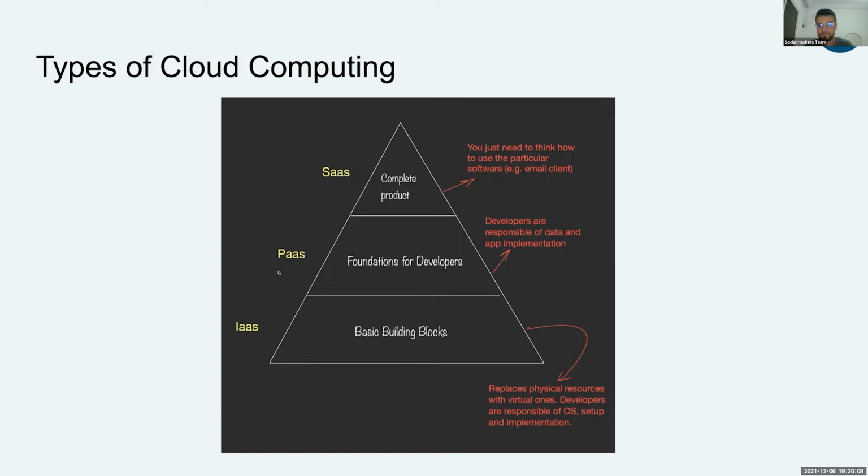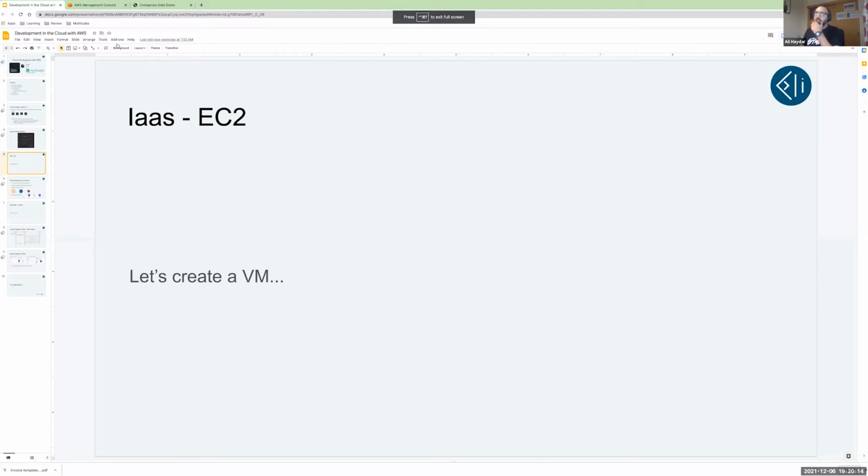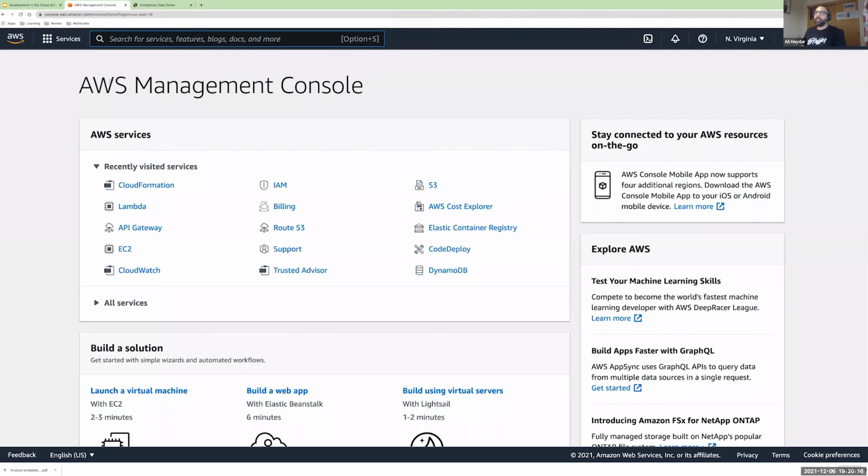Cool. So let's create a VM together just to show an example of infrastructure as a service. So here, this is the AWS console. So the first time you open the AWS console, you would see this. And here I have recently visited services. When you log in first, you won't see any of these services here.